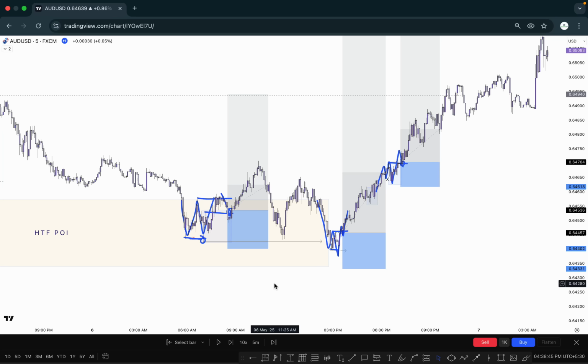Sometimes what happens is price does not take out the inducement and we are waiting for it to be taken out, and then the market hits our take profit. But that time, if you notice, the market swept the previous swing low or high, that's why we missed that trade.